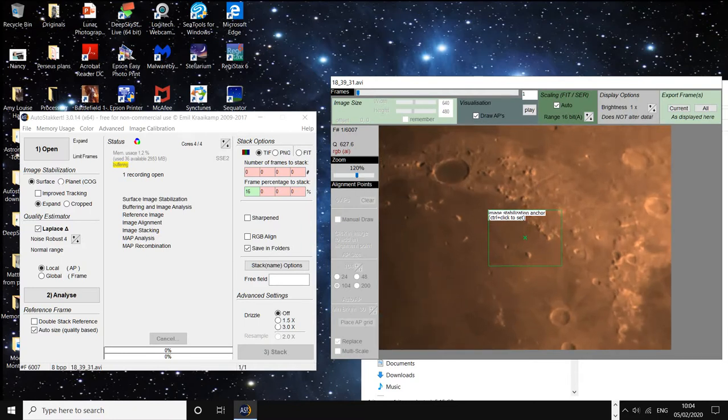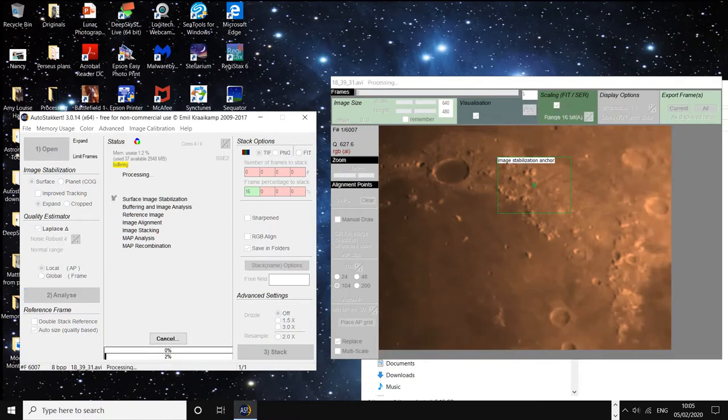And this box here is the area that you're going to set as the main stabilization. So I'll stick that by pressing Control and clicking. I'll move it so it sits over the detail of the Vallis Alpes. And then what you do is analyze the result.